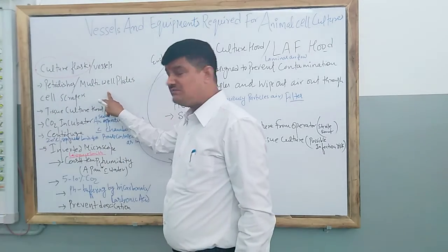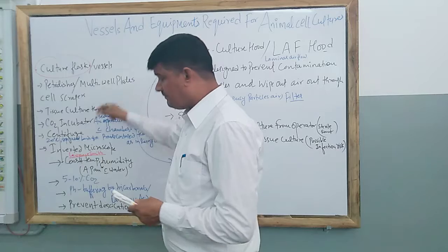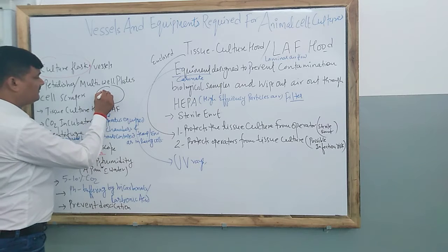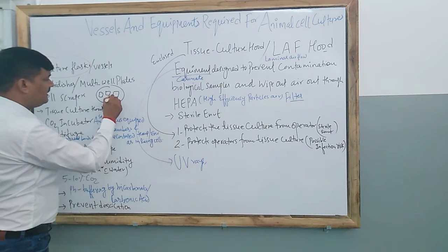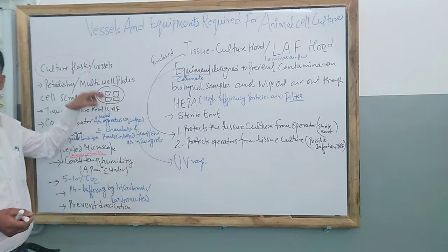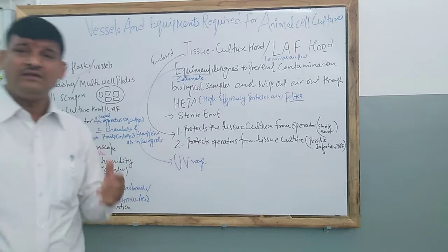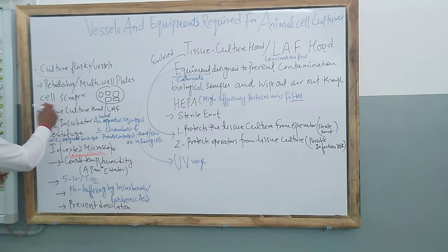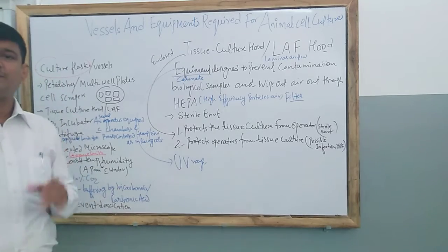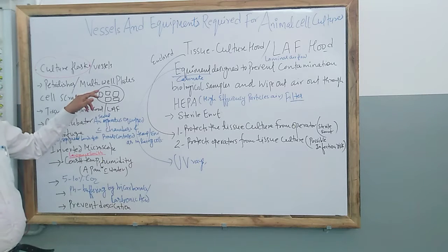Now the multi-well plates. Multi-well plates are made of glass or superior quality plastics, and there are a number of columns. Instead of one petri dish, there are blocks like this. Therefore, we call it the multi-well plate. These plates are used to keep the nutrient medium, and over that the culturing cells will be placed. Now, the cell scraper is used for picking up or putting the cells over the nutrient or culture medium.